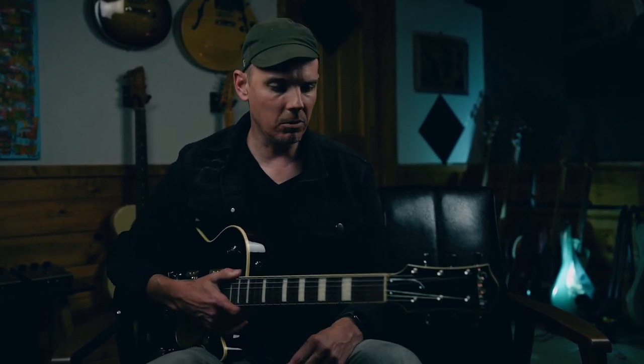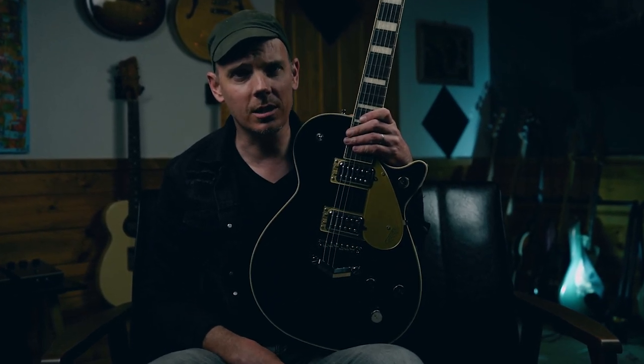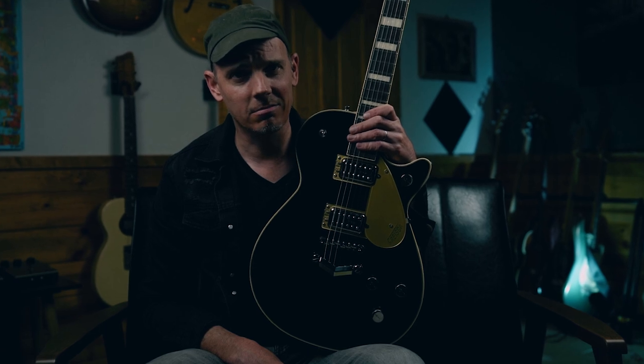And tonight, we are going to be looking at a guitar that I am super excited about, one that I have not been able to put down since it landed with me. And it is this Gretsch Player's Edition G6228.